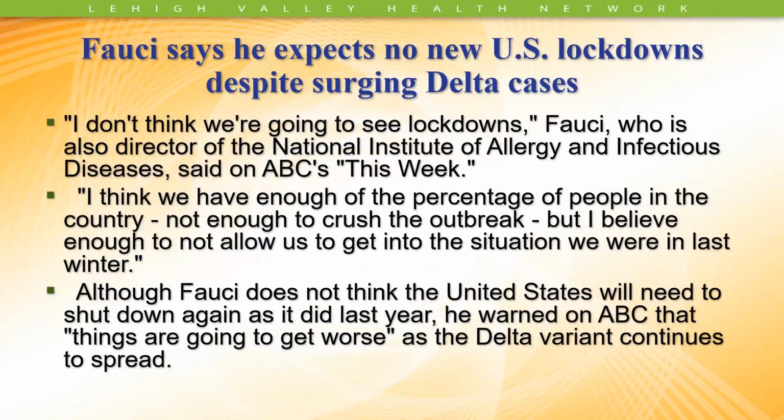Fauci doesn't think that we're going to have lockdowns because, again, there's going to be areas, like the area I live in, where this is going to be a sporadic outbreak. But if you're talking about places like Florida, where they had 21,000 cases in one day, you may have to have lockdown in order to control it.